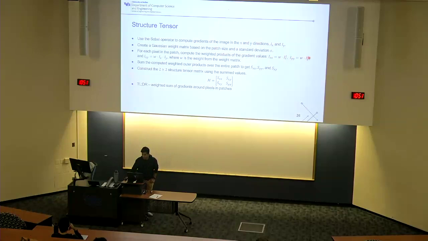And then we compute each of those terms in the structure tensor. So we have an Ixx, Iyy, Ixy, and we multiply a weight with each of those terms, where Ixx is the weight multiplied by the product of the derivative along x, Iyy is the weight multiplied by the product of the y terms, and there's the xy term. And then we sum all of these over the entire patch, because we're doing this for each pixel within the patch. And then that gives us these values. So in summary, we calculate the sum of gradients along both x and y within a patch for each pixel, multiplied by a Gaussian filter.